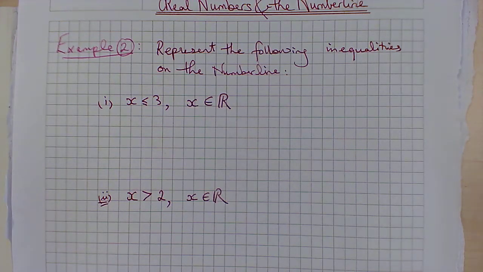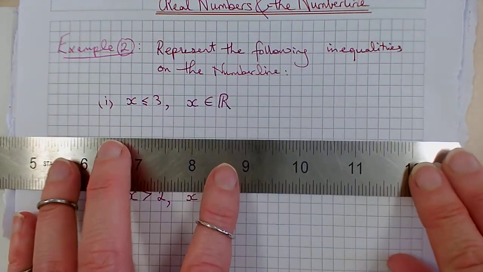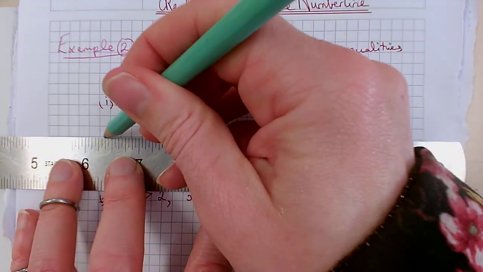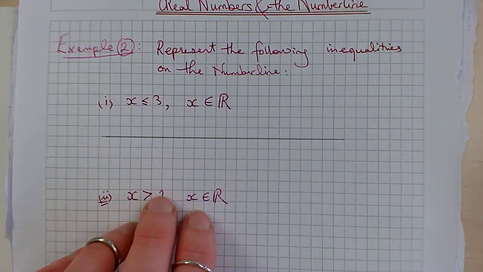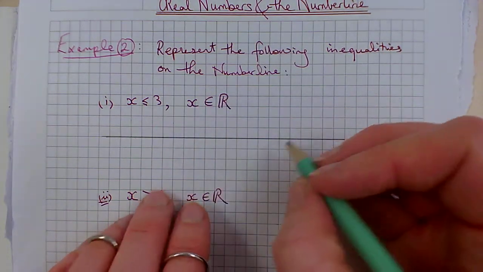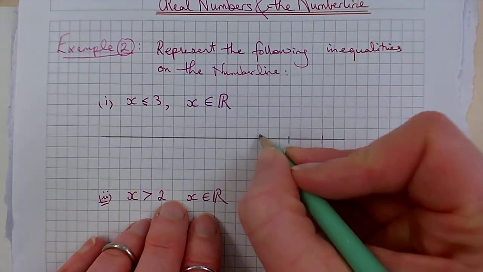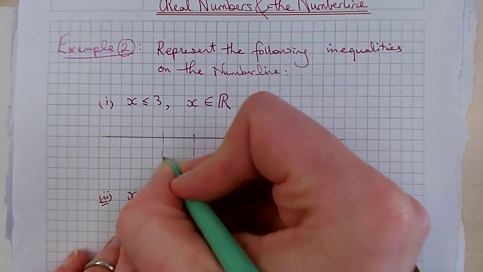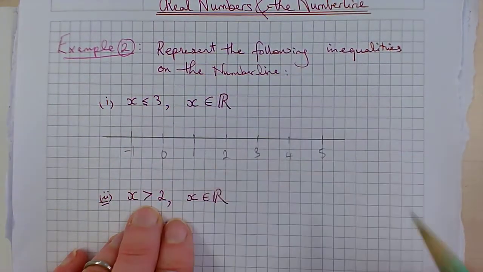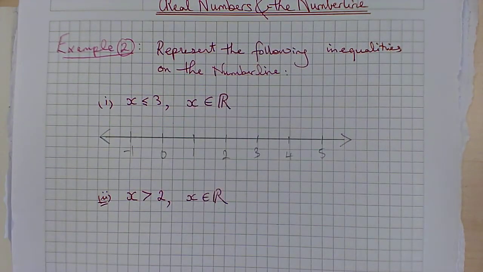The first one, x is smaller than 3. So let's sketch a number line, and of course it's the real numbers, so it goes on forever in both directions. And we just have to make a decision about what numbers we'll include. So we must include 3, and I'll normally go 1 or 2 either side of that. So 5, 4, 3, 2, 1, 0, minus 1. I don't even need this many numbers, but this is good enough for our notes copies anyway.